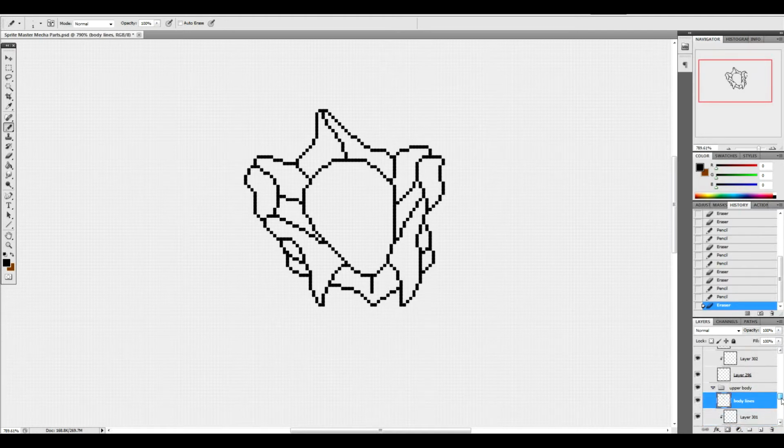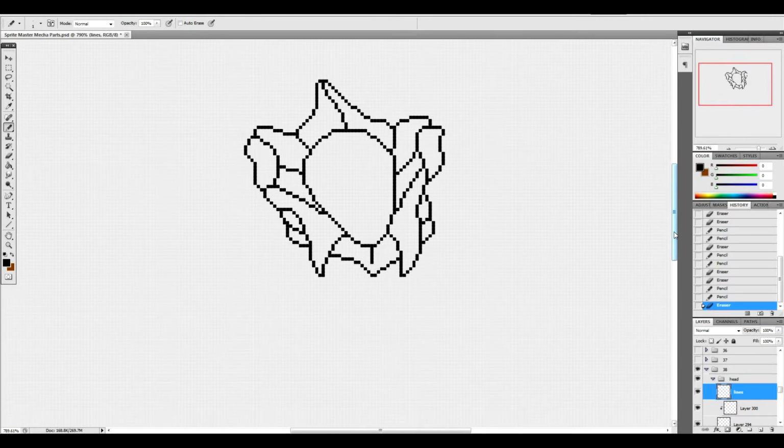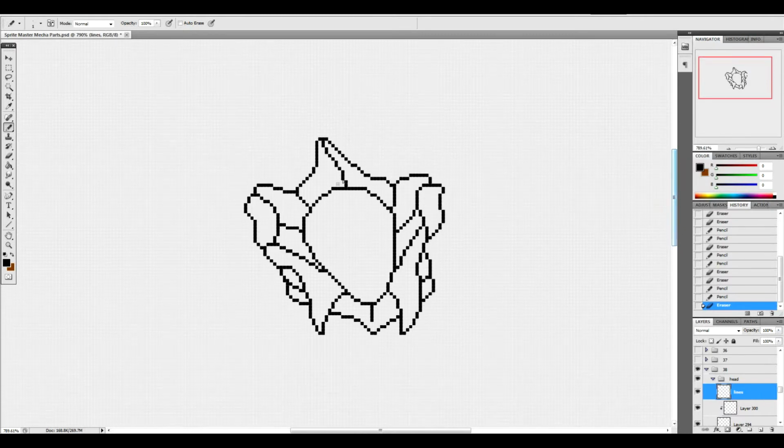But what we can do, the order of these that I usually draw in is body first, then the head, then the arm, then the lower body, then the limbs, arms, and legs. But since we have everything set up here, we can go for the head shape.